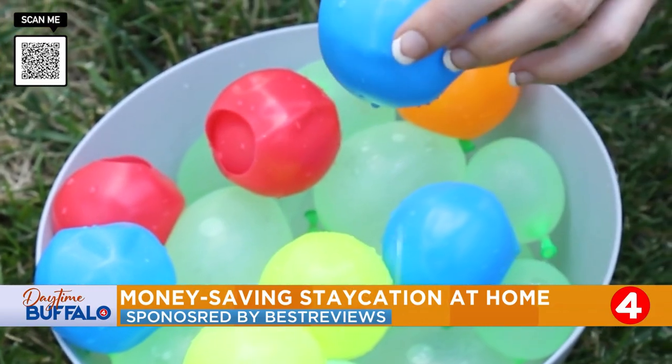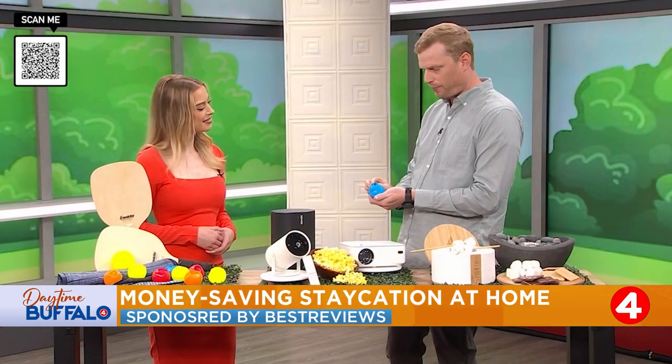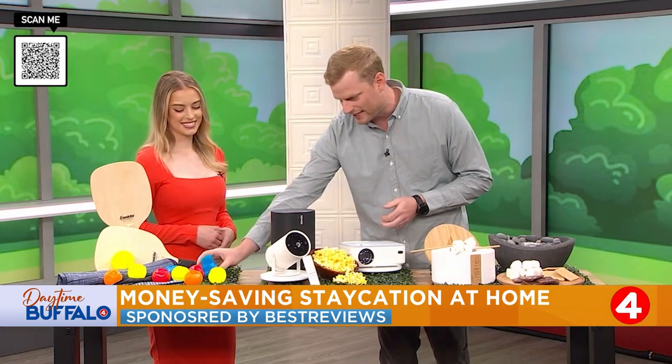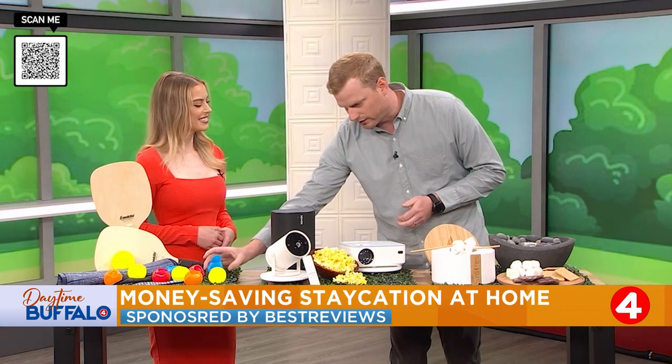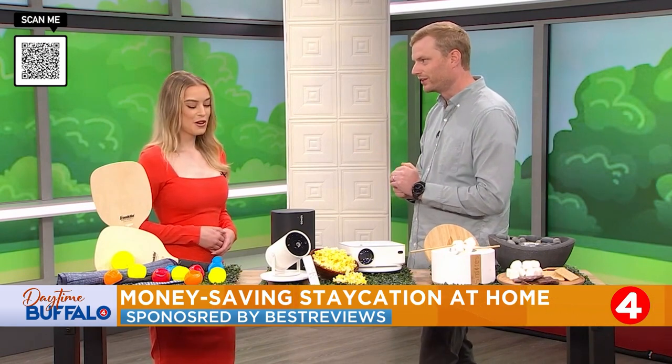They're super straightforward. You just put the water inside of it, it kind of sits as a ball, and then you throw it to get the water on them like you're supposed to. What's great about these as well is that they're a little bit better than some of the other reusable water balloons out there because they don't have magnets in them, which, if you've been following the news the last few weeks, has led to some rough outcomes for some children. So you want to be safe, but you want to have fun. And these are our favorite reusable water balloons to do it.